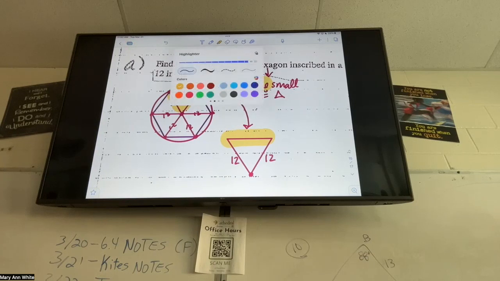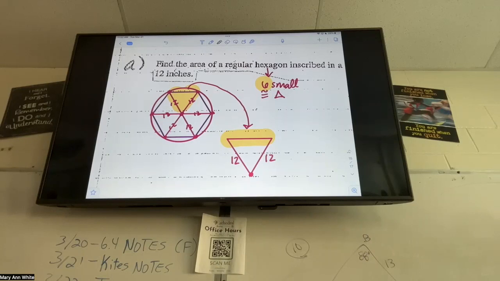But the last thing I do know, it's maybe not super intuitive, but something that you do know is I know what this angle is right here. I know what all of these little angles are right here, and they're all the same. Tell me, how many degrees are in a circle? 360. And how many triangles did I break that 360 degrees up into? 6. So I'm going to do 360 divided by 6, and that number is going to be 60, and that goes in that angle right there.